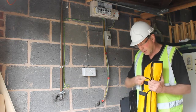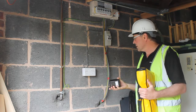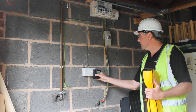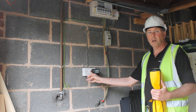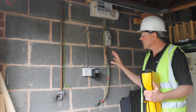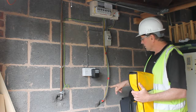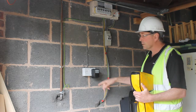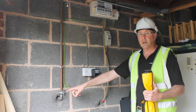I'm going to use the Utilifinder — get the Utiligen out of the box. This is the Utiligen. Plug it into the electrical socket and turn it on. The signal is going from the box, up the cable, into the electricity wiring, down onto the safety earth and also onto the safety earth of any other conducted services.